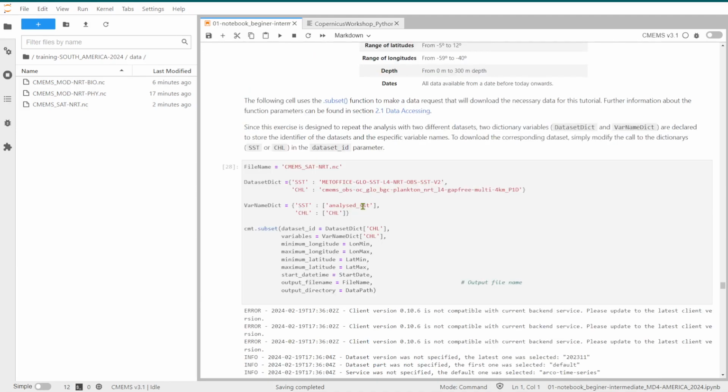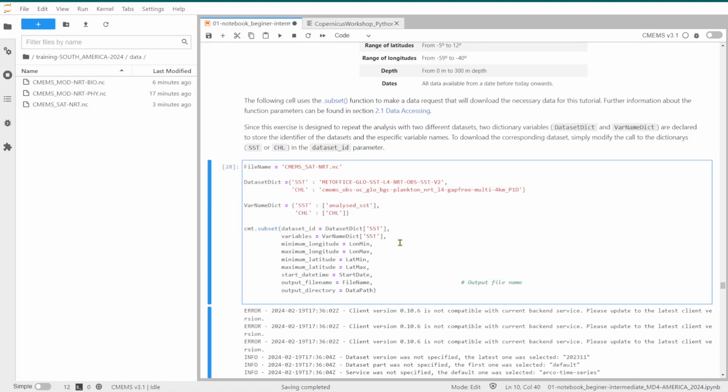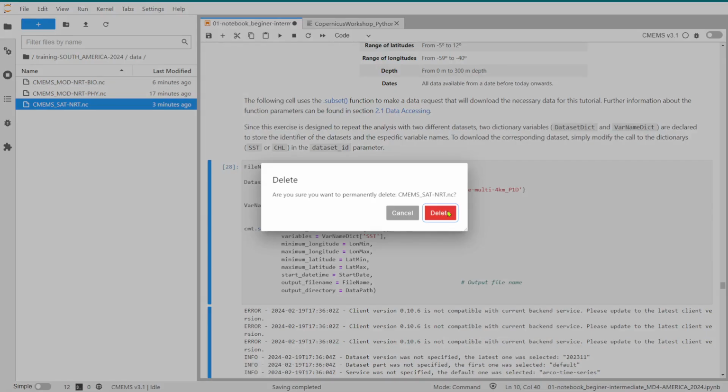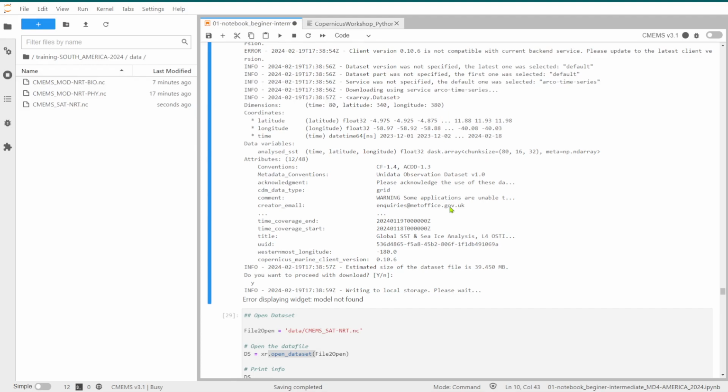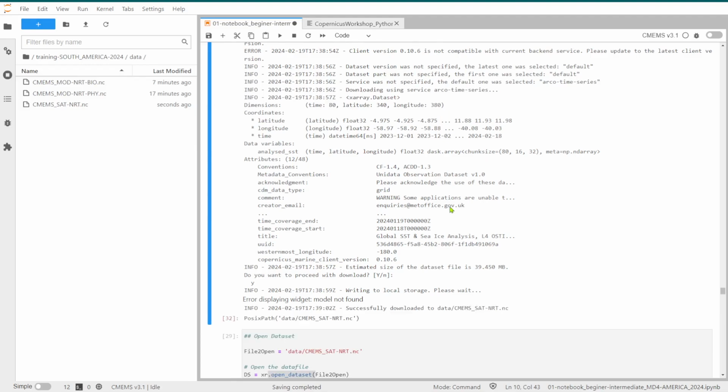Instead of the chlorophyll dataset, you have to download the SST dataset and variables. First of all, delete the previous file, and you can run the cell and accept the downloading, and you get it.